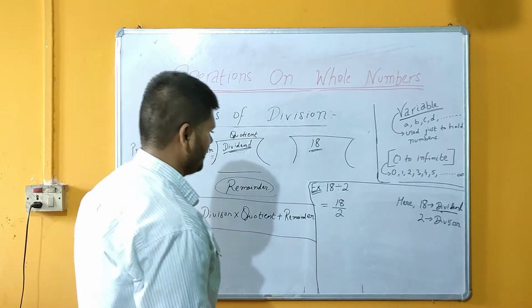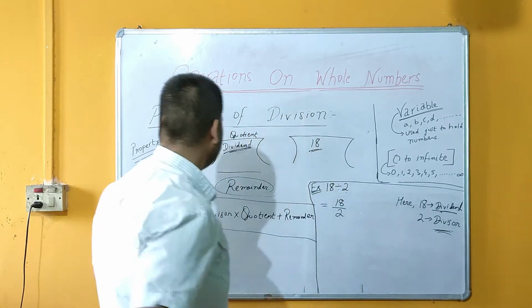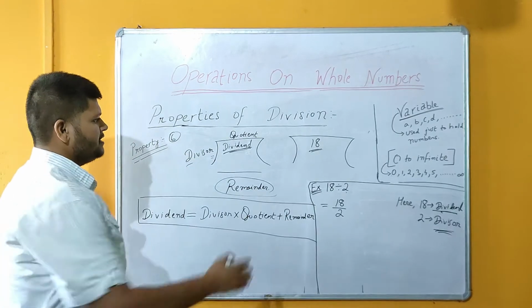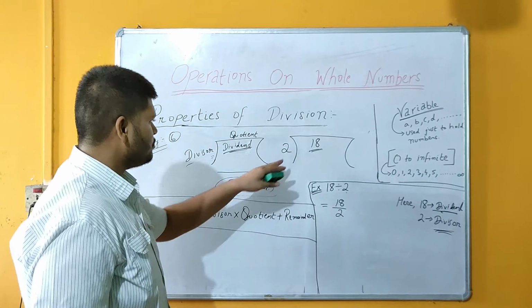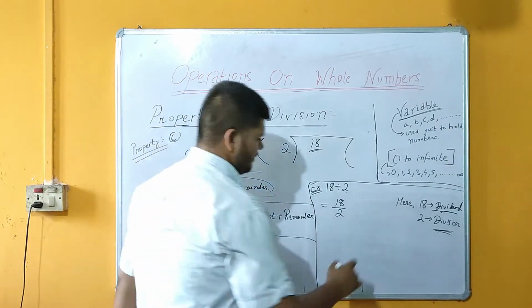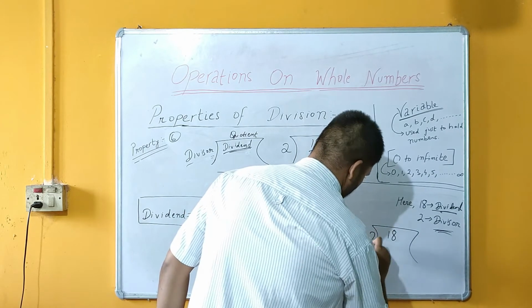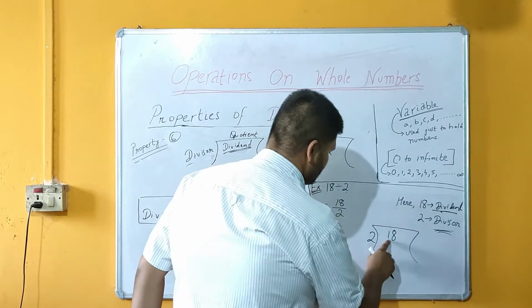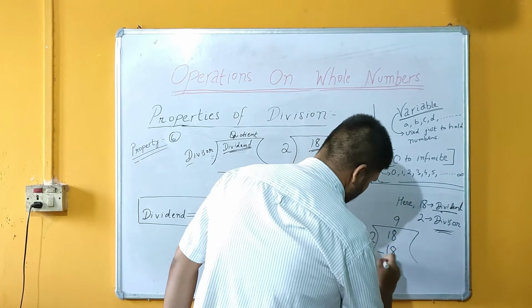I have written it over here. Now this 2 is nothing but the divisor. You observe here, the divisor is written exactly outside this structure. Once we have created this format, you are responsible for simply dividing over here. In the table of 2, you have to observe how many times this 18 will occur. 2 nines are 18. So 2 nines are 18.